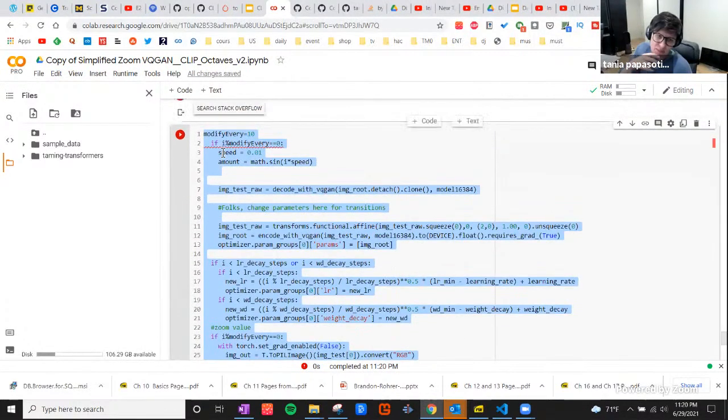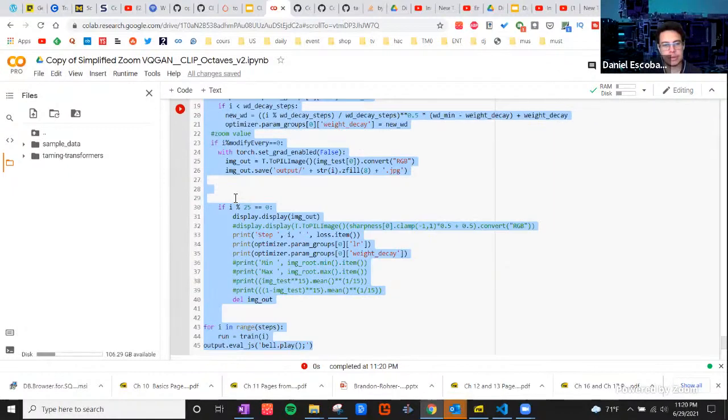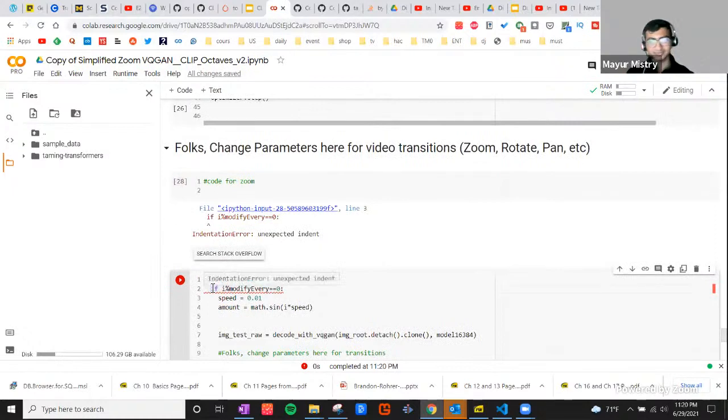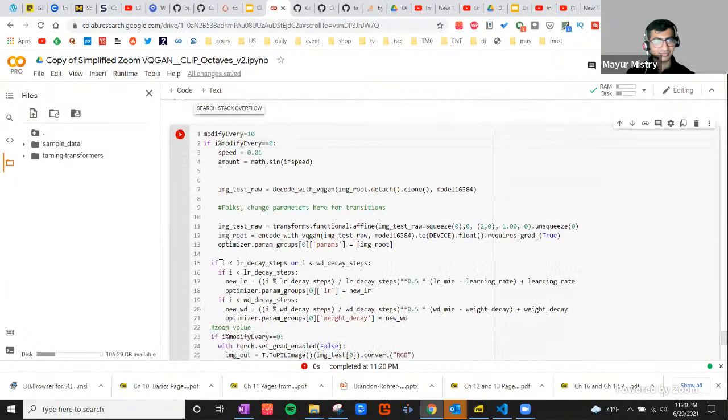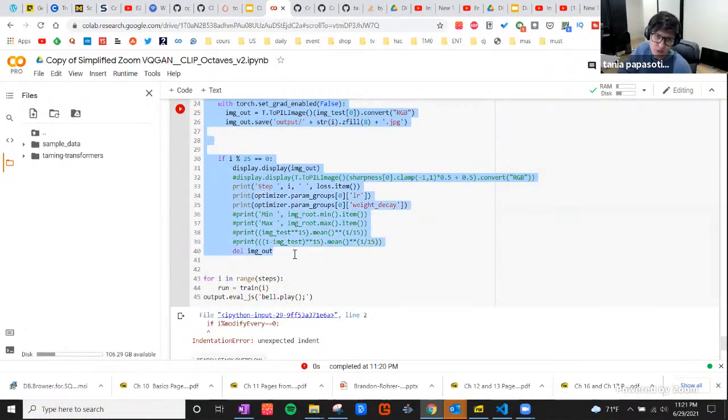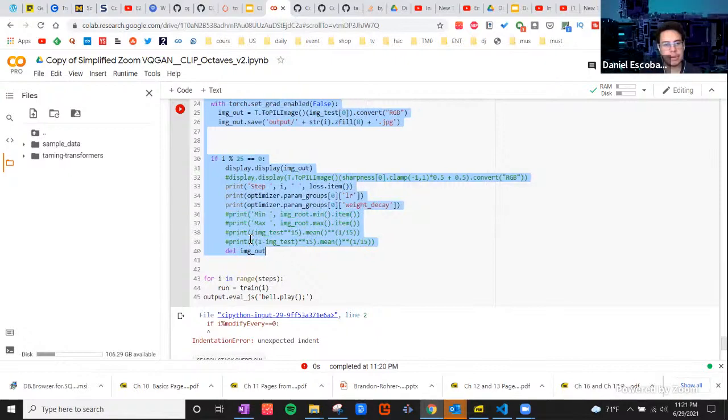So from modify until the last if statement, take everything, go up to there, and then hit shift tab.